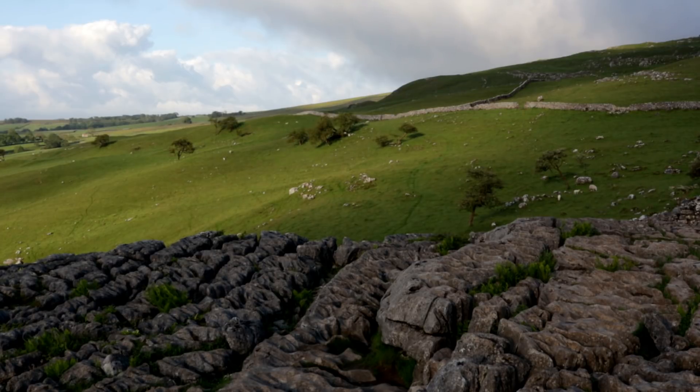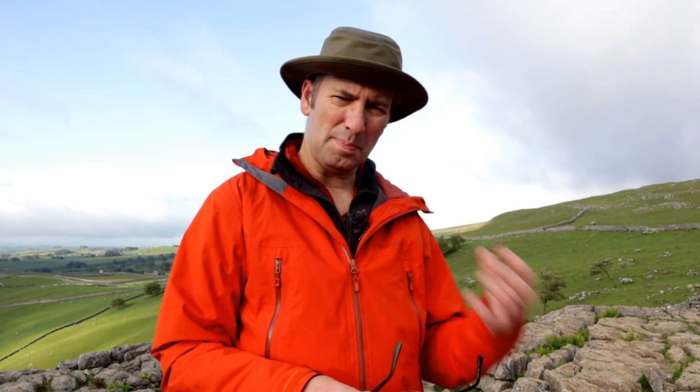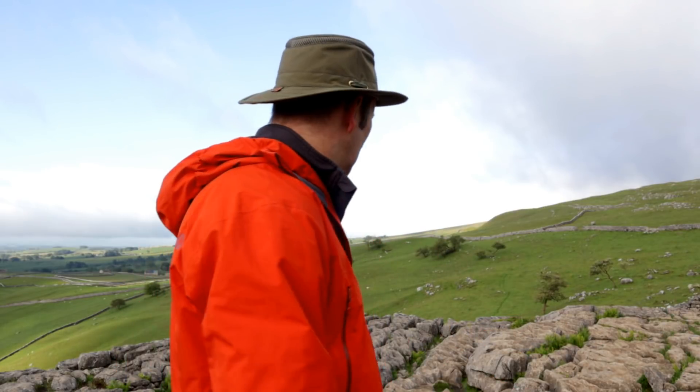There's something here behind me — nice diagonals using the limestone leading up to some trees — but I can't get a position where I leave out the sky. I wouldn't include the sky; it's just going to distract the viewer's eye because it's quite a bright area of the scene. It's important in landscape photography to just move on and make that decision. If it's not going to work, move on — and that's exactly what I'm going to do.